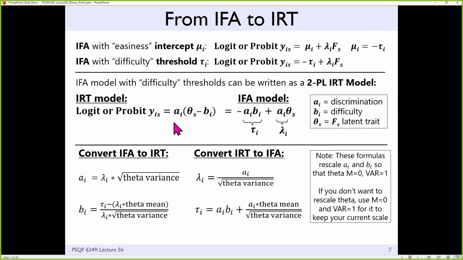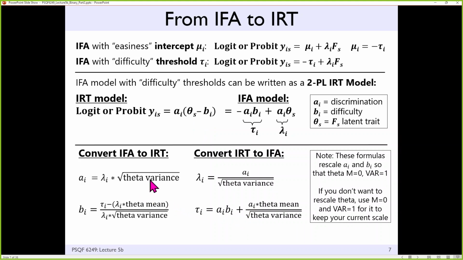So here's how we rearrange one into the other. A times theta minus B. If I distribute the A, and then I rearrange it in terms of its order to look more familiar, this is the conversion. So A is the same thing as a loading. Minus A times B, the A times B part is the threshold, and then the minus stays here out front. So when all is said and done, you can write the model this way, or that way, and it's the same. There is an algebraic transformation to get back and forth, and here's the formulas.